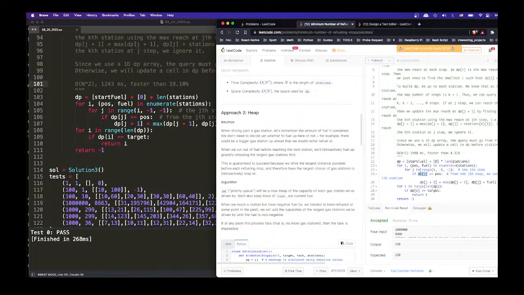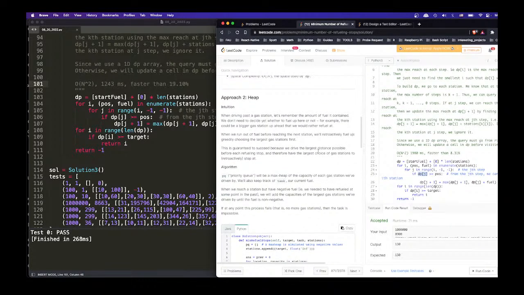But then we can go down, say 1 step. If I can reach the second station by 1 step, and it's larger than the position, then I can say, okay, I'll update j plus 1. I'll update dp2, right? Because I always have dp1, I can update dp2. That's why we also have to go from right to left. And then we can also go like dp0, which means 0 steps. If with 0 steps I can reach there, that means we can do 1 step even further. Makes sense. Okay, so this one we understand.